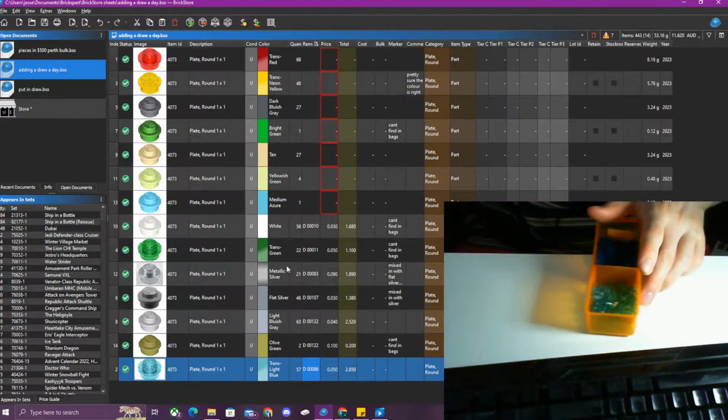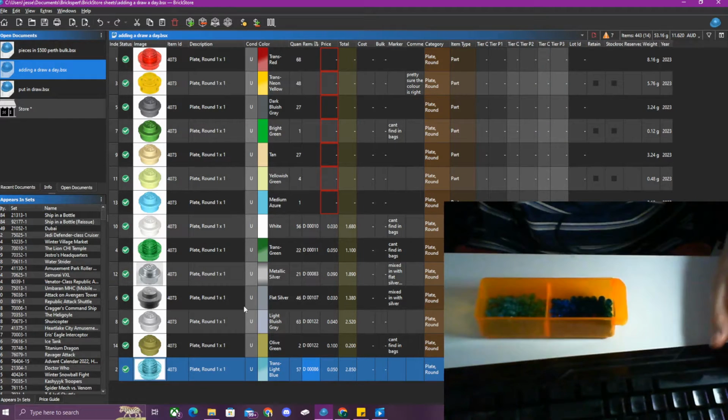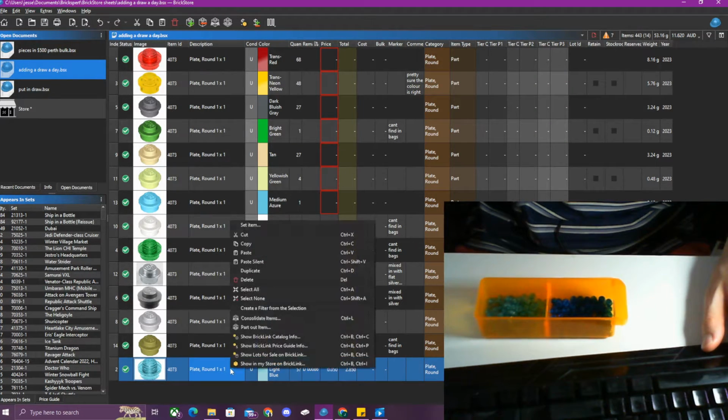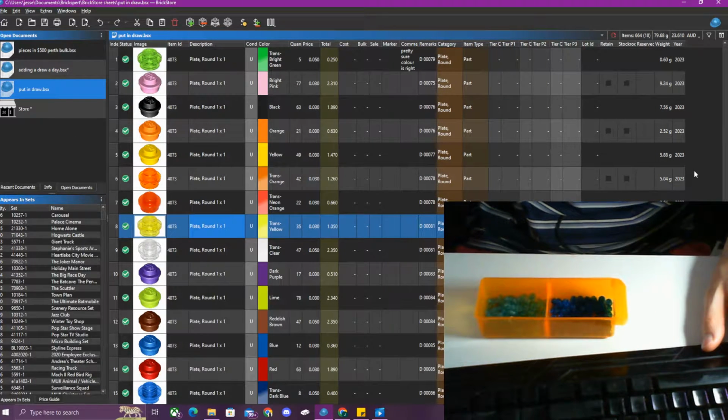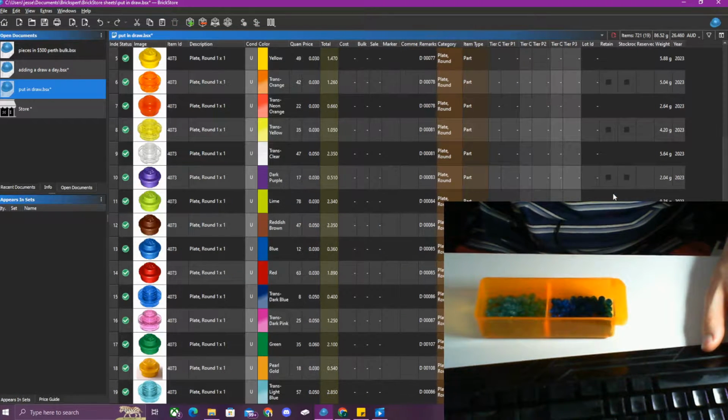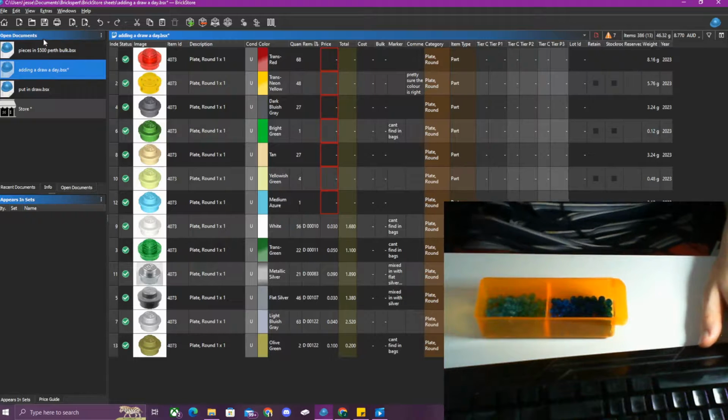So now that's done, so we will... What are we doing here? Cutting, I think? Yeah, cut from there, paste into here. Save. Right. Save that.